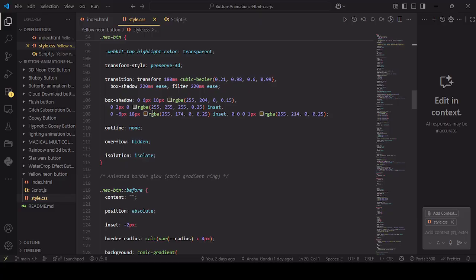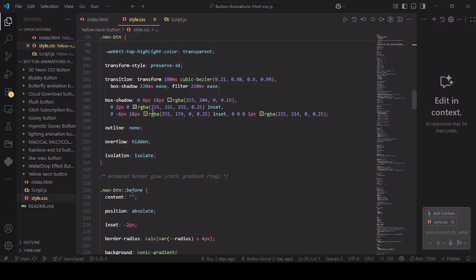Then you can see right here how we have defined its box shadow, darkening the background and giving it a gray inset for the inside of that button, like you have seen at the start.